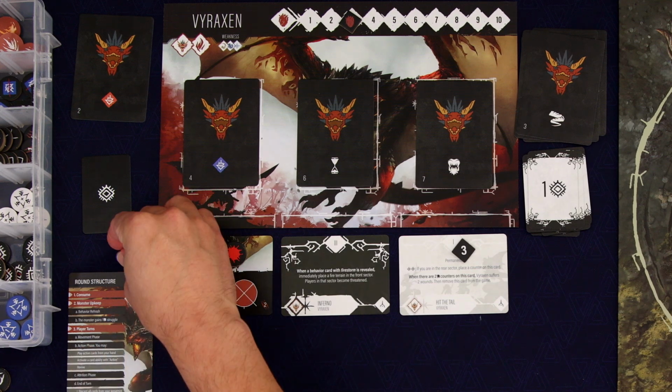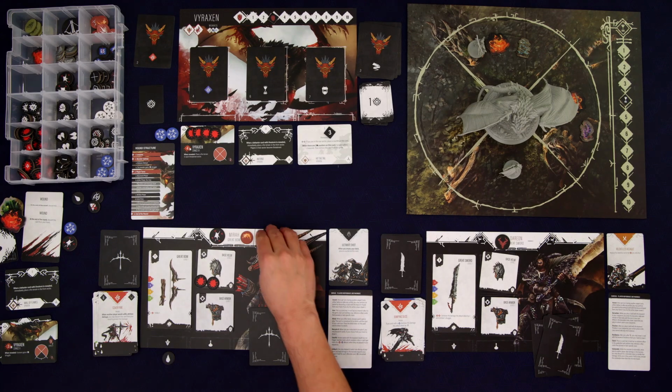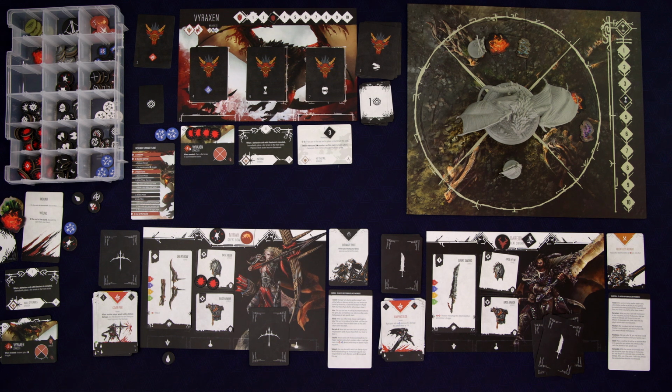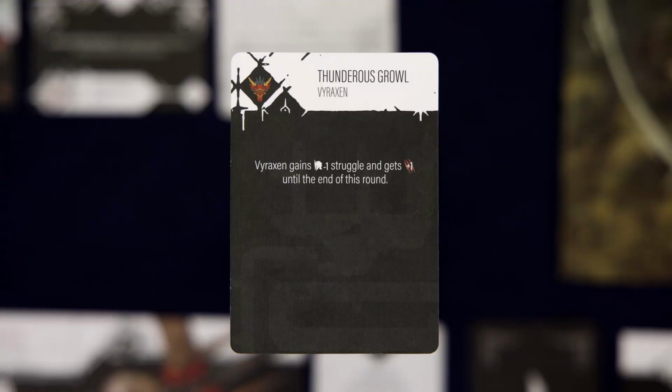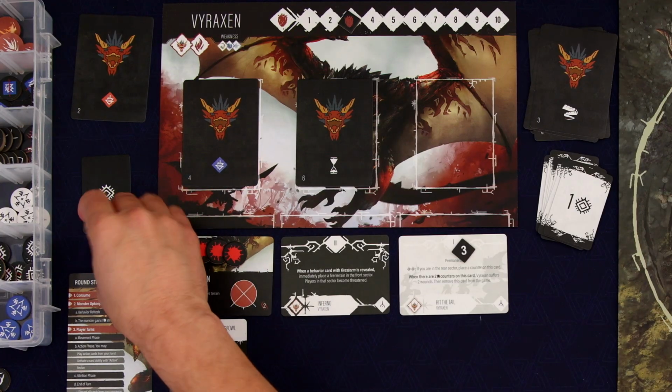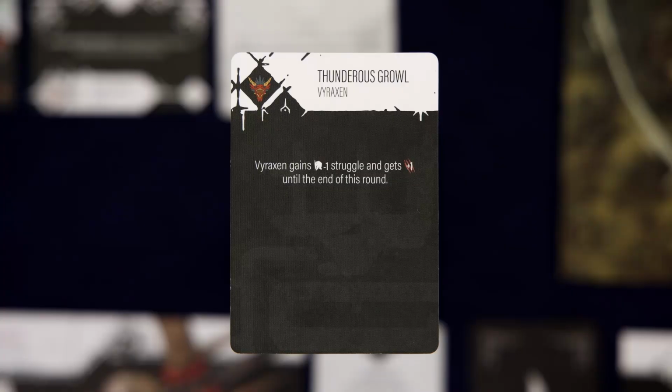Going to get 2 struggle. And Darian has the aggro, so he becomes first player. And unfortunately, right away, we're going to be triggering this reaction. Okay, he's going to gain... So number of players, 2, minus 1 struggle. So he's going to get 1 struggle. Ooh, and gets plus 1 hit until the end of the round.